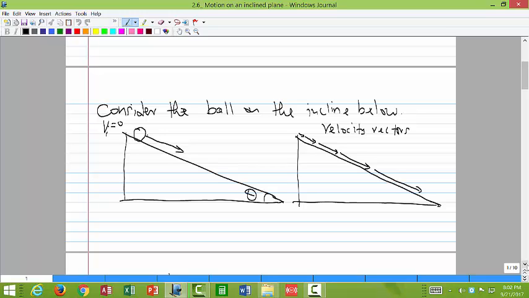Let's consider the ramp shown there, where we look at a ball that is sliding down the ramp. We are assuming that there is no friction on the ramp, so the ball slides freely down the ramp, starting from an initial velocity of 0 and then just sliding down the ramp as shown here. So the velocity vector for this object starts off at 0, and then it increases as the object picks up speed along the ramp. And you can see that I've drawn the velocity vectors getting longer as it goes down the ramp.